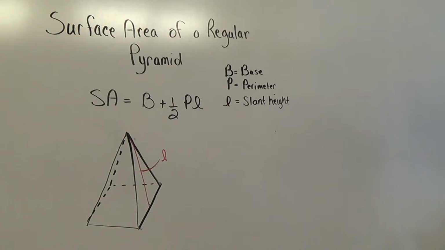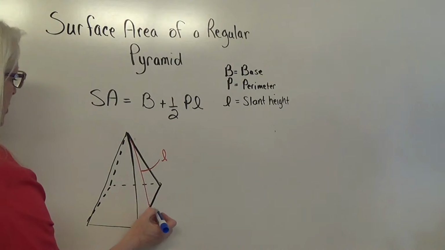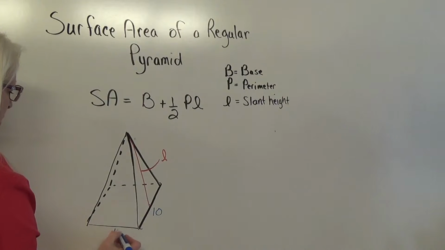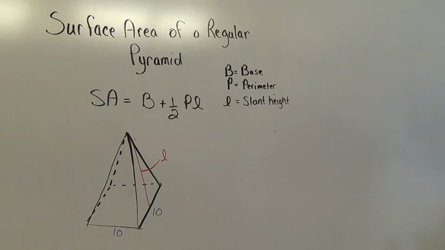So if we wanted to find the surface area of this pyramid, that would be all of the sides of the pyramid plus the bottom. So like say that we had something that was in the shape of a pyramid and we wanted to paint it, we would paint all four triangles plus the base that it's sitting on, which is a square. So let's find the surface area of the pyramid. Let's say that the square has sides that are 10 meters long.